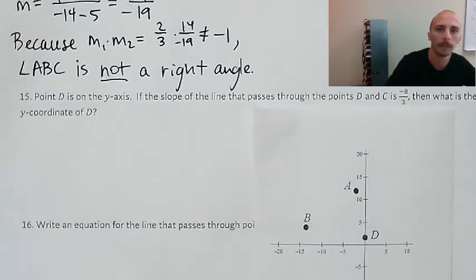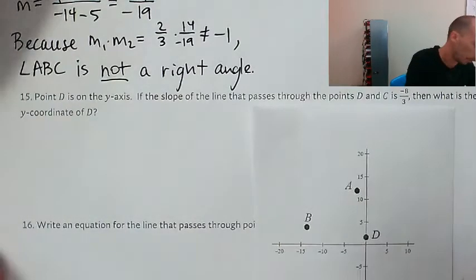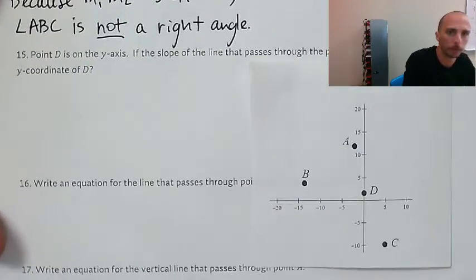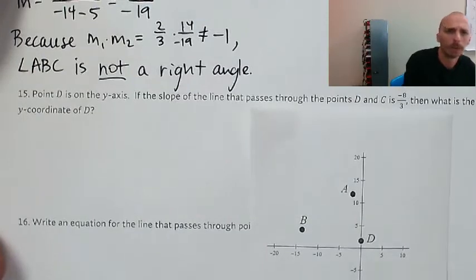Okay. Let me think about how I want to solve this one. I thought of it. I was thinking too hard. I need to use the slope formula, right? Slope is -8/3. Okay, so I'm going to actually copy down the coordinates of point C and point D as best I know, and then you'll see how we'll be able to solve this.